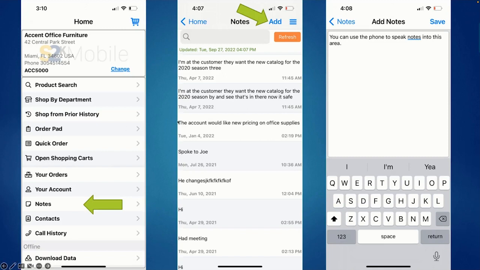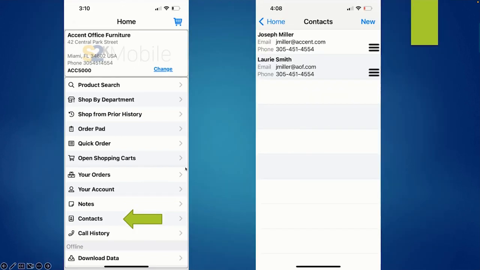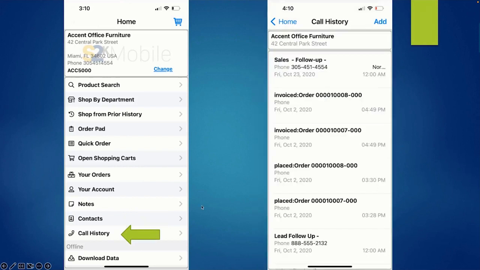So for today, you can key in notes, right? You can voice these in. I know that's popular. People just like to hit the little mic button and voice in their notes and then hit save, right? So you can do that. You can go into contacts and see any contacts associated with this account. You can add new ones on the fly. And then you can also go to the call history, right?